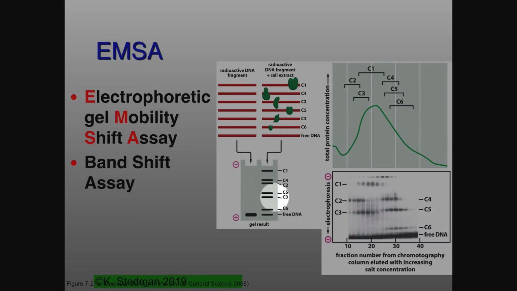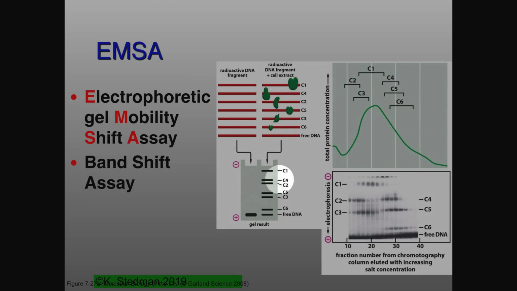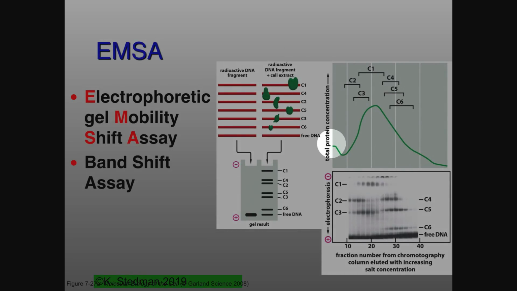I don't like this example because it's got a whole bunch of different ones here. But an example of this is now you have, and this is almost always going to be, a nuclear extract or some mixture of a whole bunch of different proteins that you put onto a column, and then you see the total protein concentration off of this column. Each of the fractions you get off of this, so go straight down here, it'd be fraction 1, 2, 3, 4, 5, 6, 7, 8, 9. Here you don't have any DNA binding. In fraction 10, you have something that binds to DNA. Fraction 11, you have something that binds to DNA. Fraction 12, you have two things. 13, you have 3 or 4 things, etc.